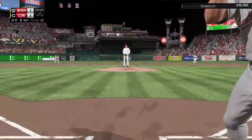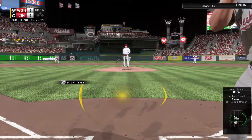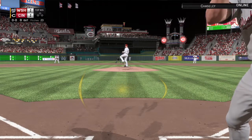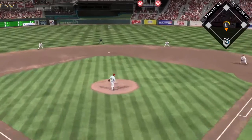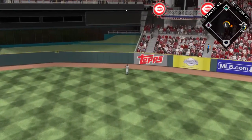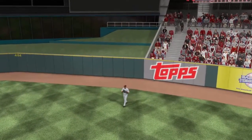Daniel Murphy will start things off here for Washington with Bryce Harper on deck due to hit second. Daniel Murphy. Hit in the air to straightaway center. Peraza giving chase. He's got it, 1 away.